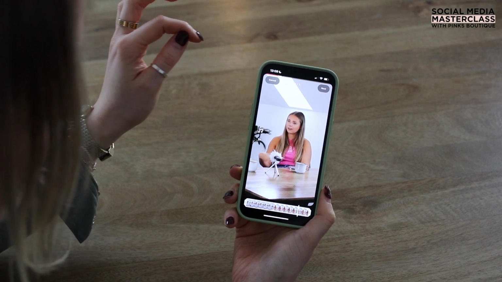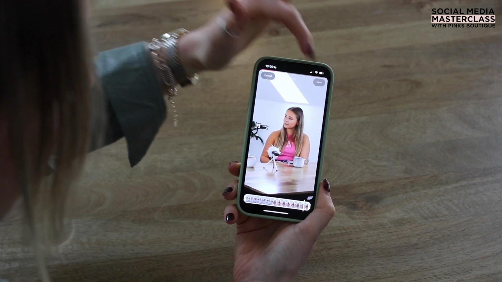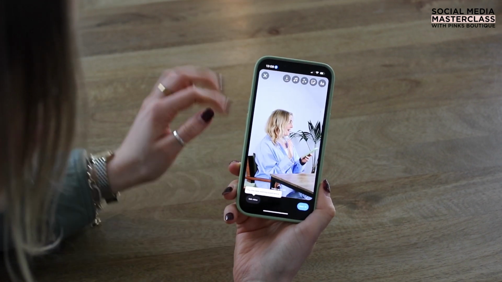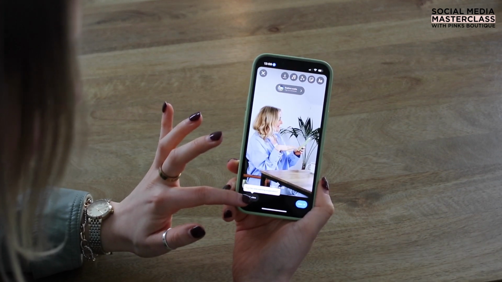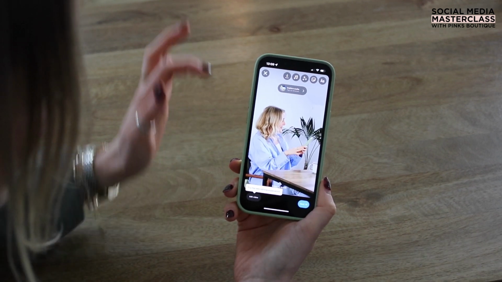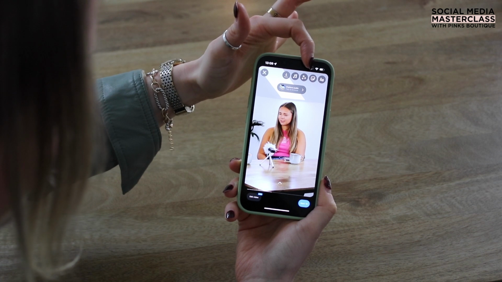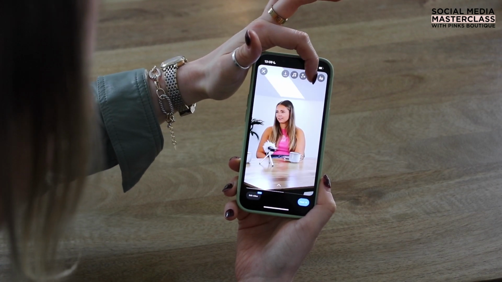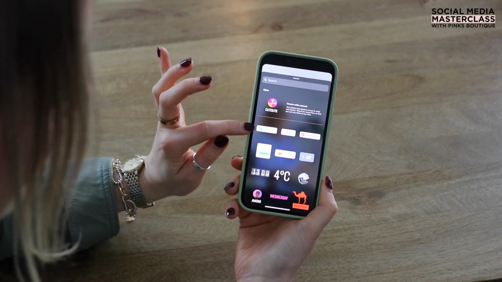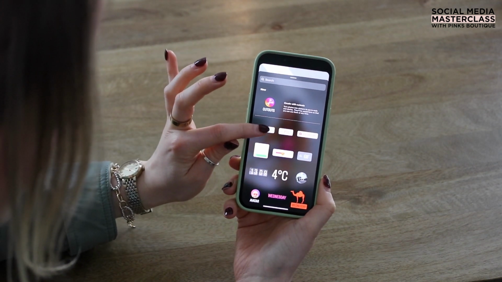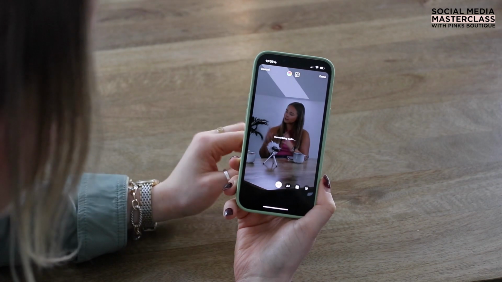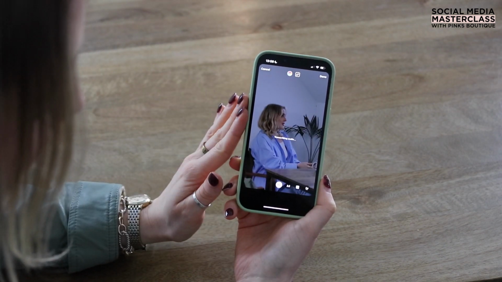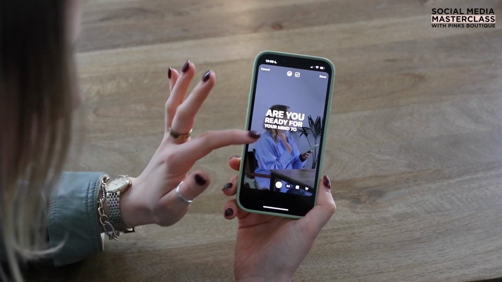So once we've found the video that we like, we're just going to click next, and then it's going to come up with edit video in the bottom left hand corner. However, what you're going to do is go over to the little smiley emoji face up here, and then you're going to click this button that says captions. So you're just going to click this button here. Now it will say transcribing audio, so let's just see that it comes up.